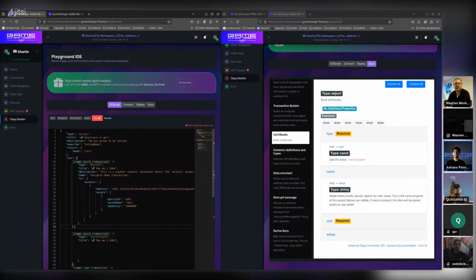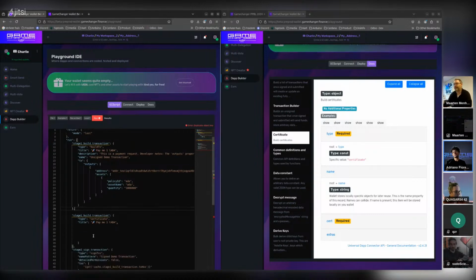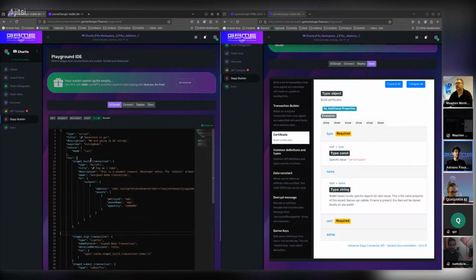No, it has to be, I mean, it's part of the transaction, but certificates are like a data structure that you need to craft before. You need to build this certificate prior to including it on the transaction. I mean, this is on our API, right?